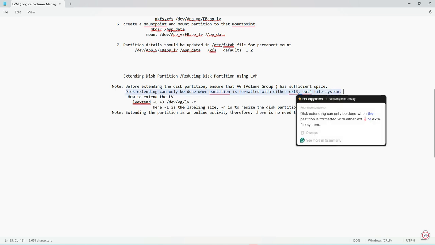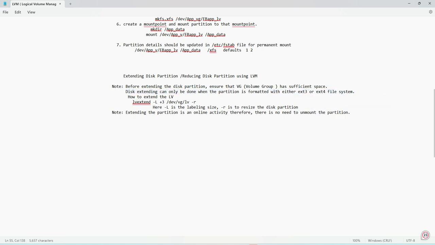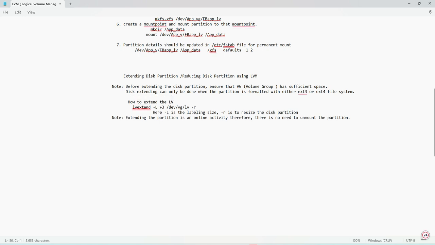This is very important. We need to ensure that the partition is formatted with the ext3 or ext4 file system. We also have one more file system, XFS, but disk extension cannot be done with the XFS file system.